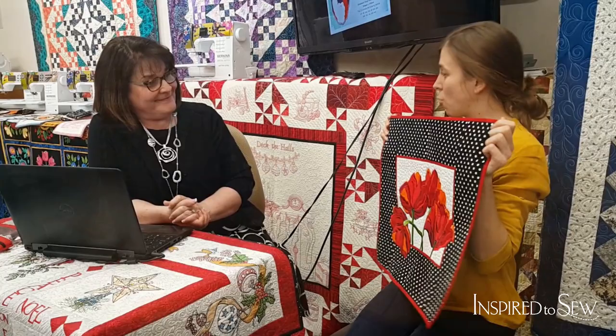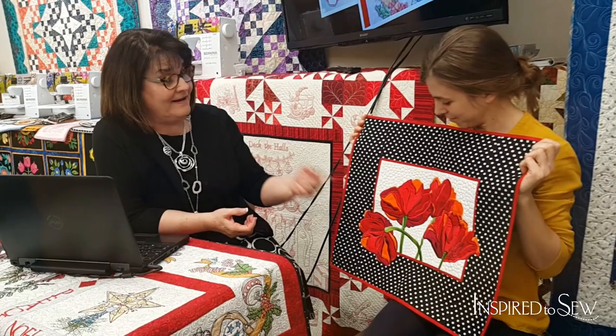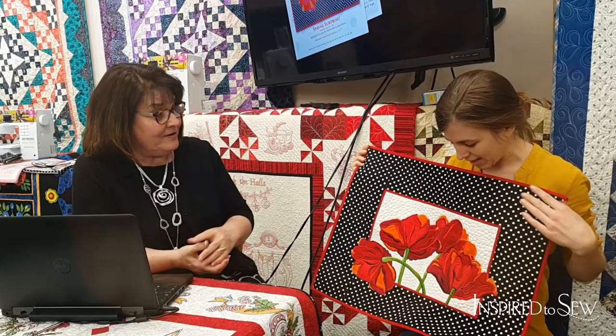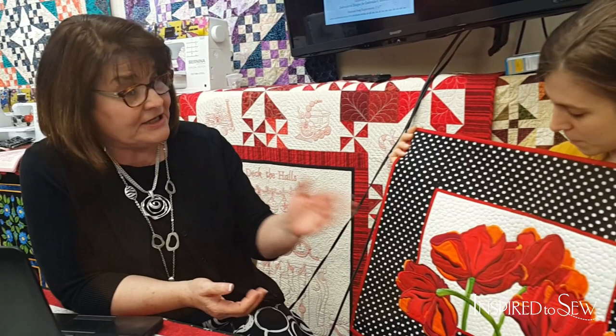My favorite design is the second one I did on multi-hooping machine applique — I love how that came out. That's Spring Surprise, and it's a really great one. I love how it has movement in the lines. That's a really cool digitizing technique because it's not satin stitch like most applique — it's using what they call block digitizing, so it curves with the design and it's thick and thin. It looks more organic and natural than a plain satin stitch, which is one width and not very realistic in nature.